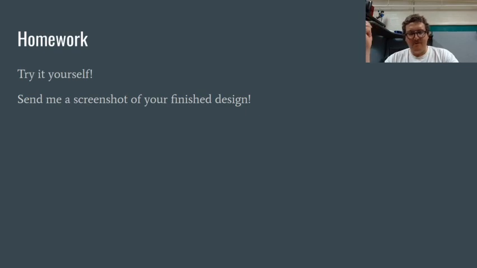Homework, of course. Of course you're going to have homework. It's an online class. Pick something in your house to try this with, or pick your house. It doesn't really matter. You're kind of limited by your photographer's eye, and I guess how big a sheet of white paper you can get. But I have some bonus images, as I said at the beginning, in here. If you don't have a camera or a cell phone camera, it can make your life a little easier. But this is definitely a technique that has certainly helped me out.